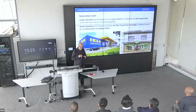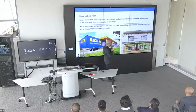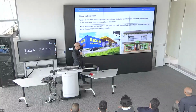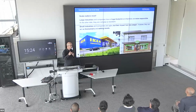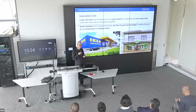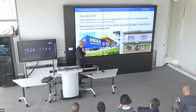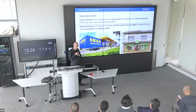A drill might be one example, but we as designers should look at the scale, because scale is what matters. If we improve the design of a small shop, a small business, that's fine. That's also okay for learning. But at the far end, those giants are the ones ruling the world. The big companies, with thousands of employees, are the ones making the most pollution in our society. So doing sustainable projects for these is much more important than working for the small ones. This is okay, but it is not a problem in our society when it comes to sustainability. But working with and for IKEA, that's really the crucial point, because if they change their policy, then you have achieved something.